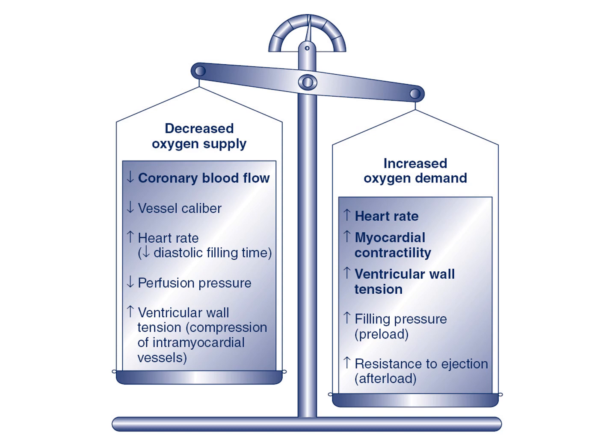So back to the idea of supply-demand mismatch. If we have a lot of demand due to rate, how hard it's beating, and how much force it takes to change the wall of the heart, the wall thickness is a big thing. All right, wall compliance. Certainly preload and afterload. That's demand, and if demand exceeds supply, again, how much blood flow? If we have occlusion, maybe the vessel in and of itself, that could be an unoccluded vessel that's too small. If we have an anatomical situation that's inappropriate, or it's due to atherosclerosis.